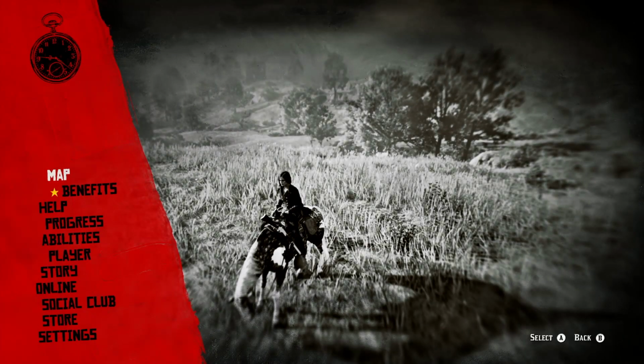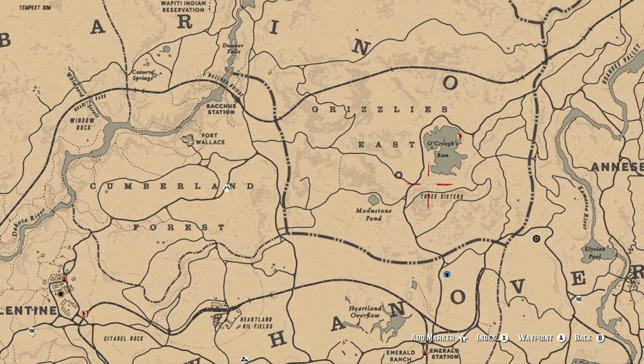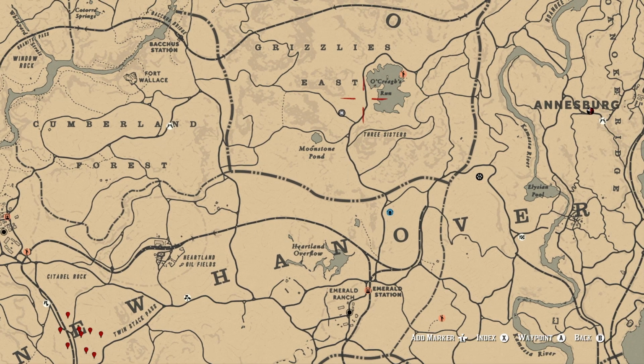The only thing I didn't go over was Madame Nazar's location, because we actually went over everything else pretty quickly today. Madame Nazar's location is actually going to be up in Grizzlies East today and making the fast travel destination at Emerald Station. Otherwise, if you guys got the Moonshine Shack here in New Hanover, then that will be a little bit closer. But it's just a little bit to the west of O'Creagh's Run. So there you guys go.